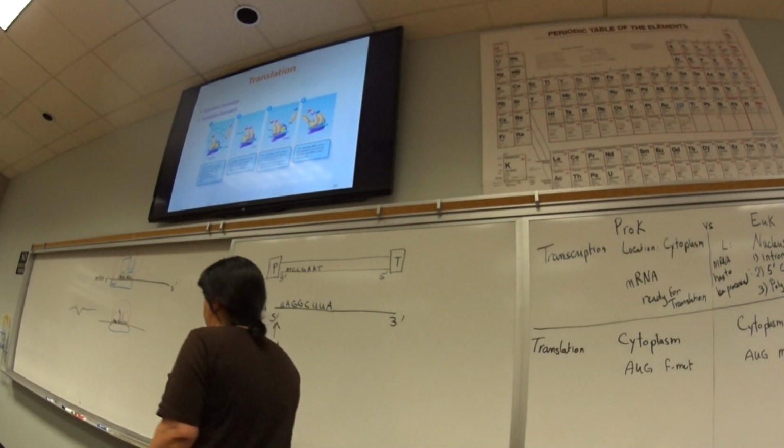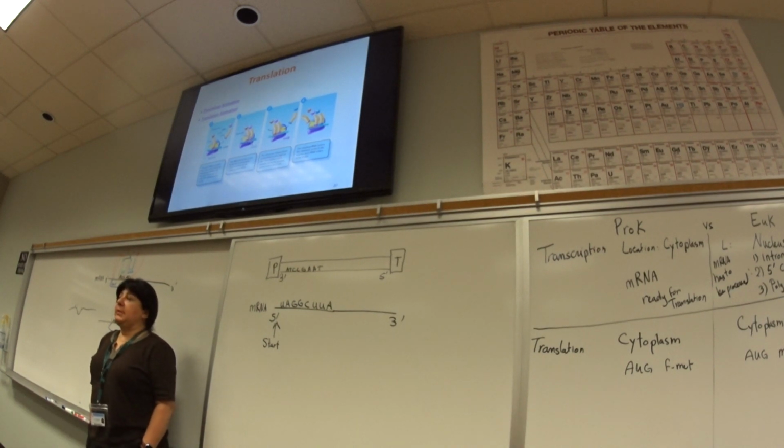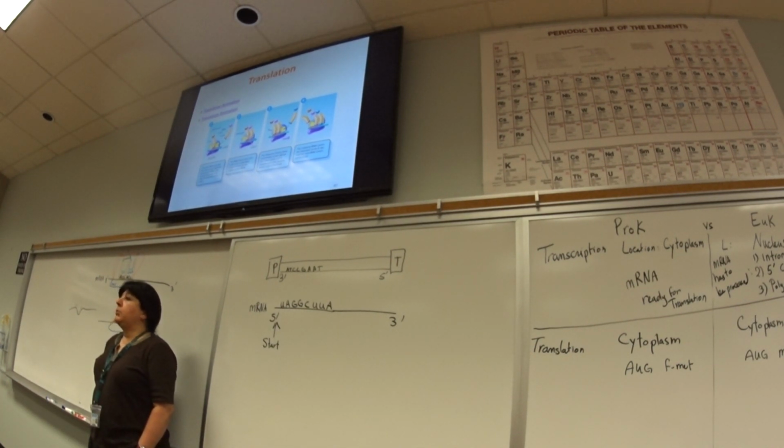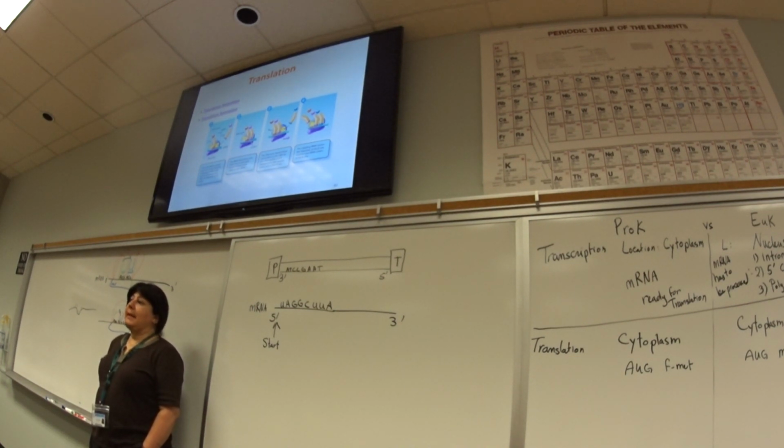This is the simplest way. Messenger RNA is ready to be translated. The small subunit of the ribosome attaches to the 5' end of the mRNA, making sure the mRNA is straight. The first tRNA for the start codon attaches to the mRNA. At the same time, the large subunit of the ribosome comes and fuses, creating a complex, placing the first tRNA at the P site. The second codon will now be at the A site. The tRNA corresponding to the second codon will come and attach to the complex at the A site.